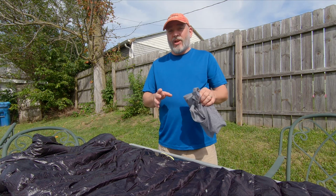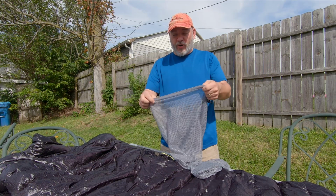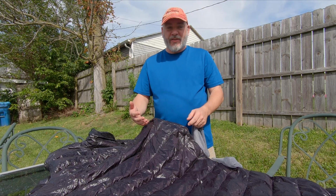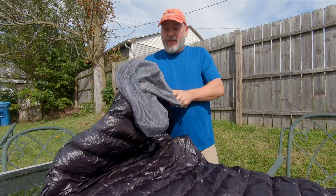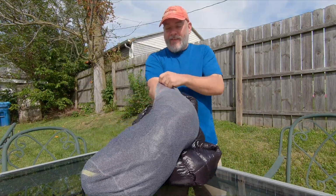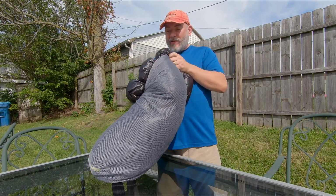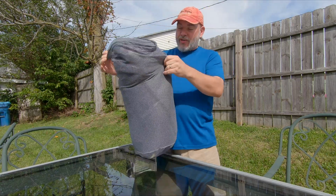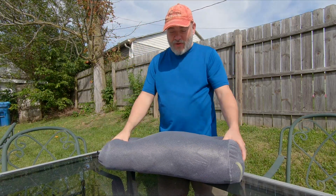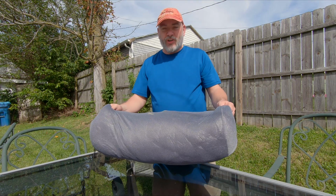And another little thing that I really like that came with the bag, it has its own little stuff sack you put it in when you're wanting to store it. Because with these types of bags that loft, you don't want to leave them in storage compressed. It will over time degrade the sleeping bag. So you take this when you're just wanting to store it, which is what I do when I'm not on trail. And you get it down in here, just like this. And you take it to your gear loft or your closet, wherever you store your stuff, and hang it up just like this, so it isn't compressed, and it does make the bag more durable over time. It gives it a longer shelf life.